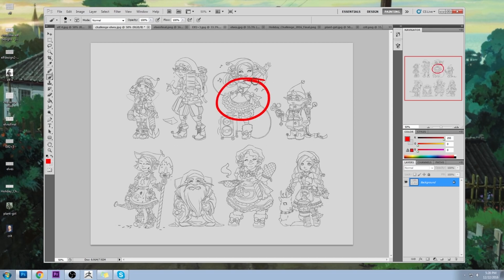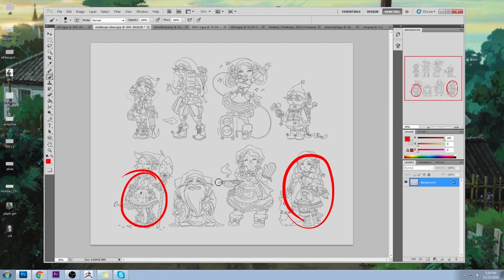So maybe she can have it because she's supposed to be all dressed up. But for a tamer elf that works in the fields or in the farm or in the barn, and a gardener elf, there are other costume design choices that you can make that make the character feel like they really belong to that task instead of just always looking pretty with a shovel, which is that whole Final Fantasy character design thing.